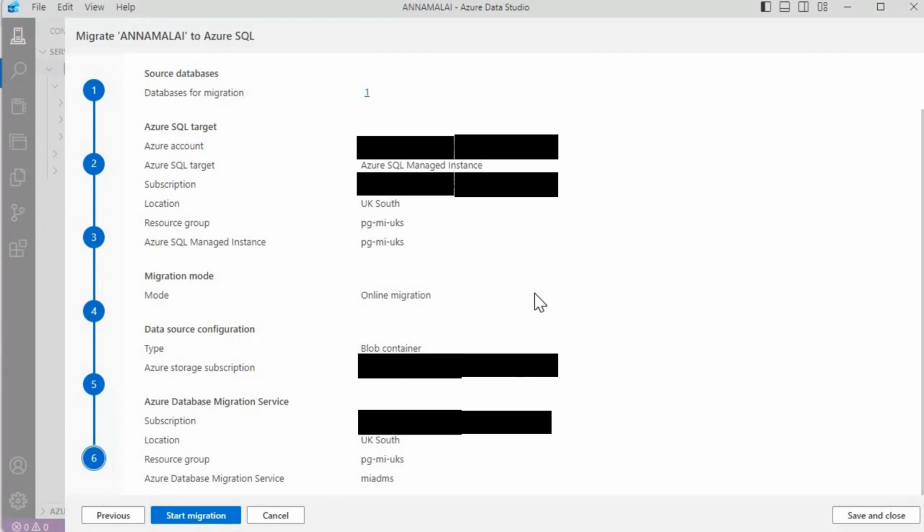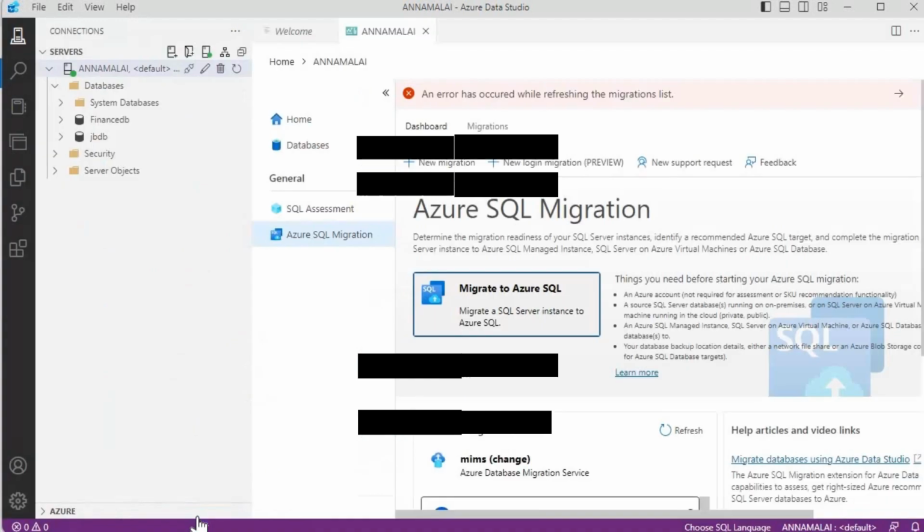But if you follow this online migration, before the actual cutover, you can restore the required backups onto the destination managed instance, and then just wait for the cutover time, say 5 minutes or 10 minutes, and then take a final transaction log backup, and then you can perform the restore and then do the cutover. And that way, you will be able to minimize the downtime to a greater extent. Now let's click on Start Migration here.